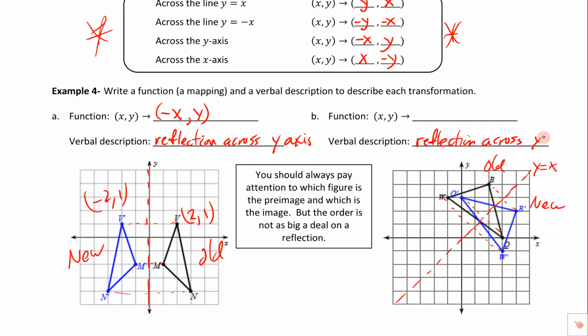across y equals x, and the rule for that, notice up here what happens, all that happens is the x's and y's switch places. So this is going to be, instead of x, y, this is going to be y, x. So we take the old coordinates and we just switch them. We switch places with them. So this one is 4 comma 2. So that means this one over here should be 2 comma 4. So let's take a look at that. Over 2 and up 4, we're right there. Okay, so those are reflections across the line y equals x.